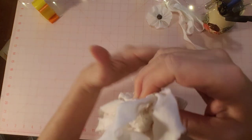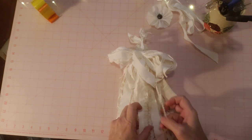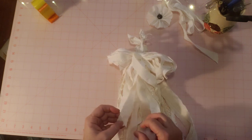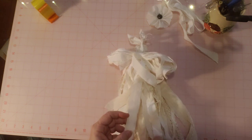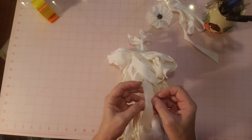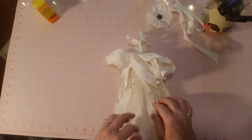Here we go — let me turn it around and show you all the textures: laces, muslins, crochet trim, all kinds of trims. I have a couple different kinds of muslin in here too. One is the regular flat muslin, and then there's another one I'll call wrinkly muslin — it's not actually wrinkled but that's the texture it has, and it has more specks in it. Two different kinds and two different colors of muslin add to your texture and prettiness.